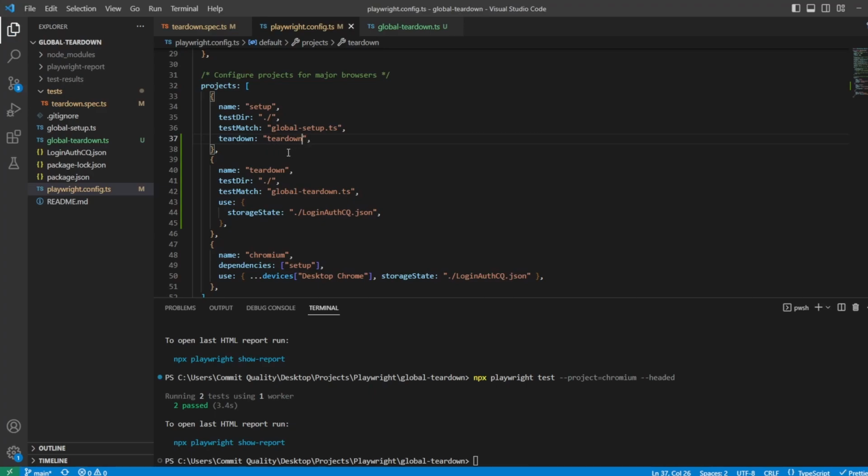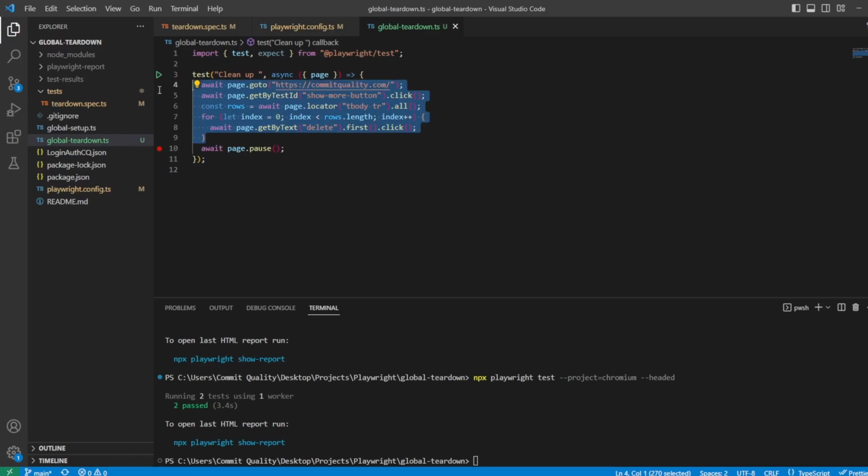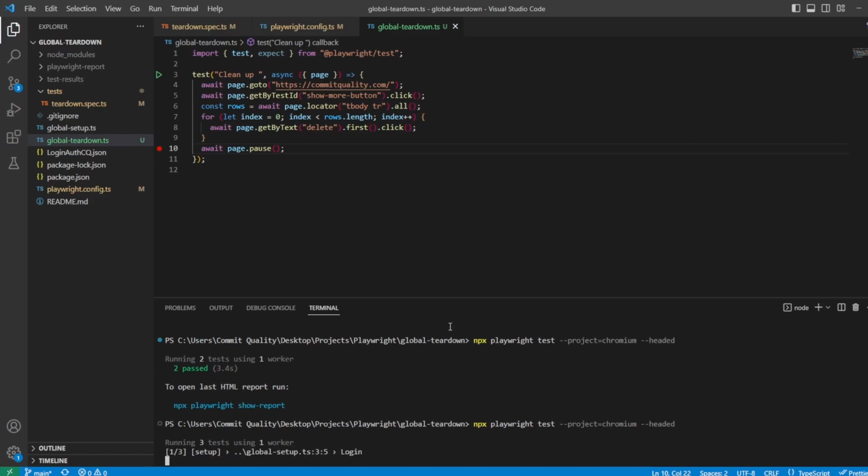What we should see is the global setup will run because we're running the Chromium project, which has the dependency of setup. Because setup has been executed, we've said we want to make sure that at the end of all of our tests, we run this teardown. Of course, we only have one test, but let's imagine we had more, which added loads of products into that table. Right at the end, we would run this project, which is going to run the code that will delete everything. We haven't actually checked the code yet, but I'm hoping there's no obvious errors. So let's run it and see what happens. Once again, I'm putting it in headed mode, so we'll be able to see it all.